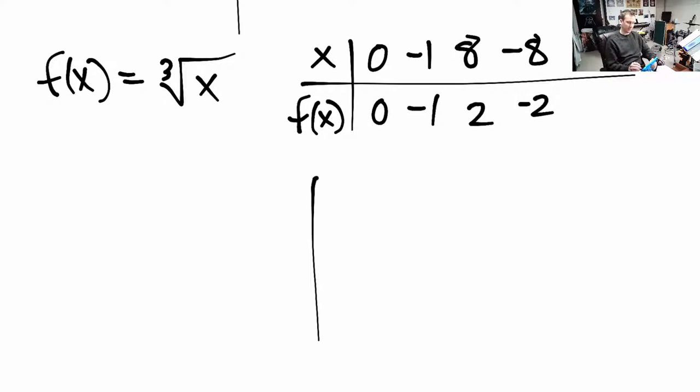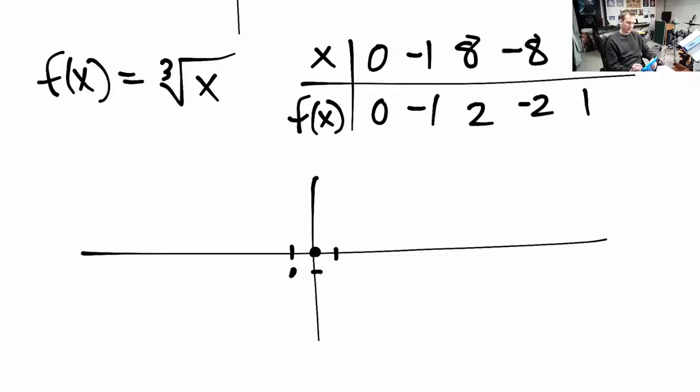So here's our graph. 0, 0. Negative 1, negative 1. I skipped 1, 1. So it almost looks like there's going to be a line here, but we're not quite finished. 2 was obtained from plugging an 8 in. So 1, 2, 3, 4, 5, 6, 7, 8. When I plugged in 8, I get a 2 out. When I plugged in negative 8, 1, 2, 3, 4, 5, 6, 7, 8, I got a negative 2 out.